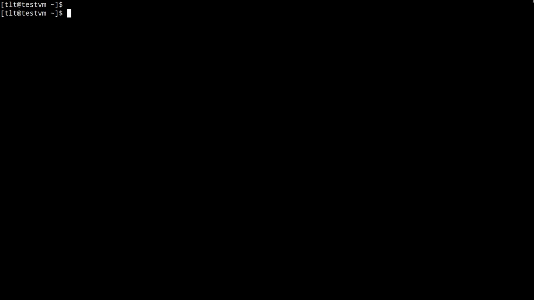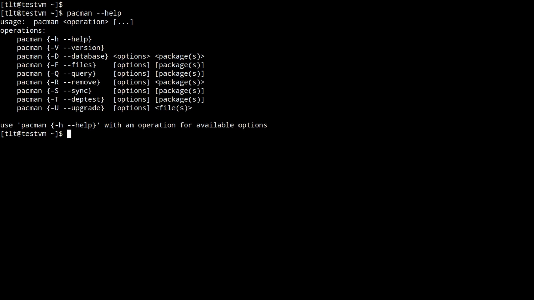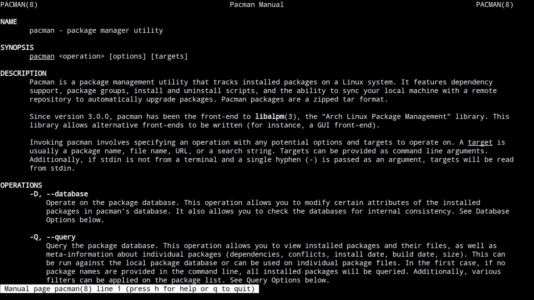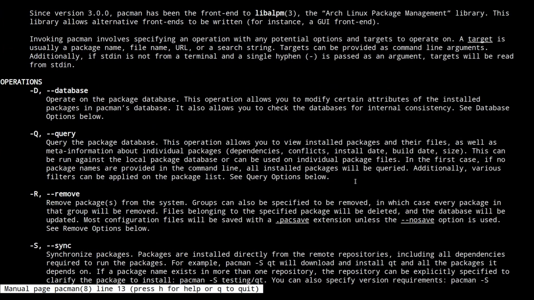Finally, for a quick overview of all available flags or options that you can use with the pacman command, type in pacman --help, and this will list all of the options. For more help and detailed explanation, you should use the manual page for pacman, which you can access by using the command man pacman. And basically, this will give you the manual page from where you can find detailed explanation about every option.